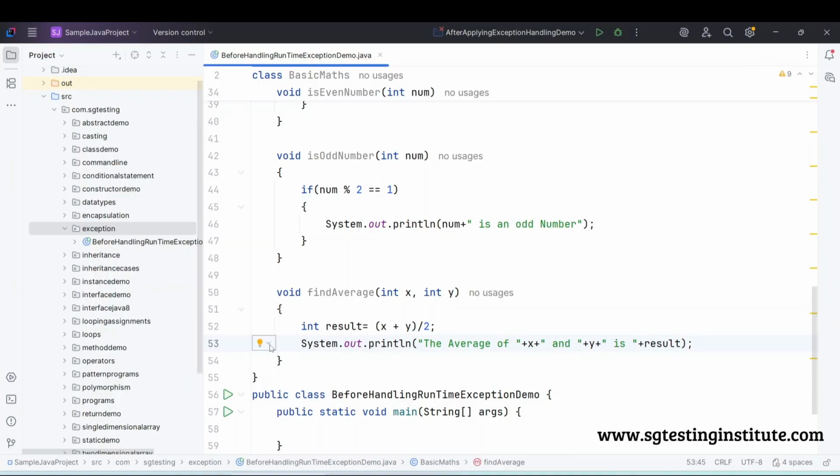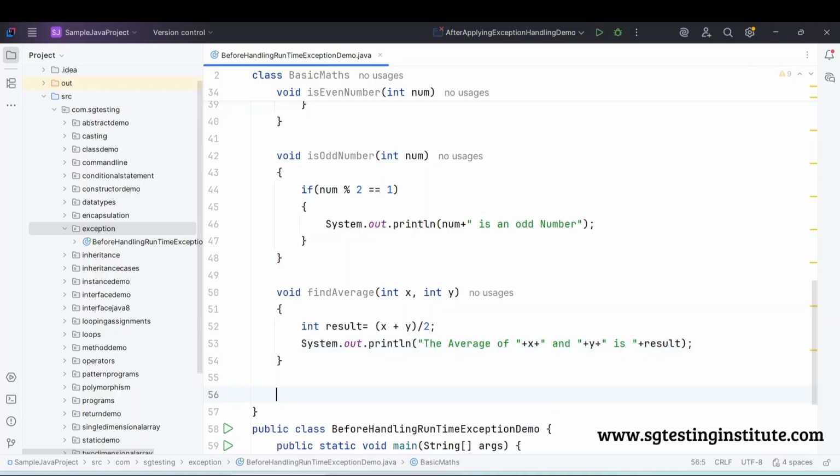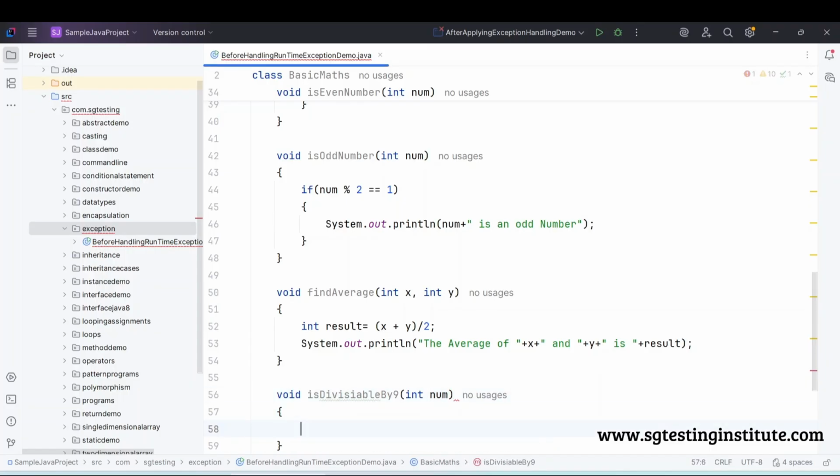Now we can write one more method, void is divisible by 9, int num. Whether it is divisible by 9 or not, we need to check.